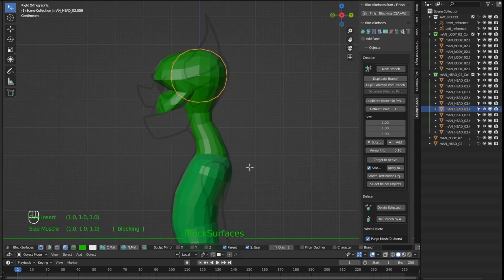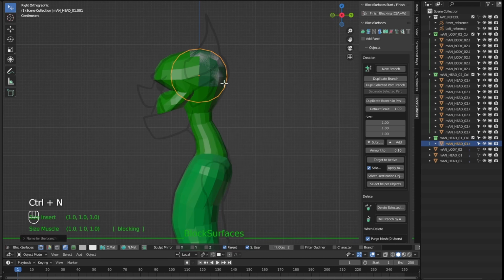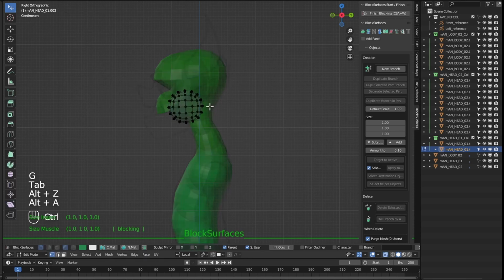Again selecting the branch object as we have done before, Ctrl N again and create a new branch. The parts that are not seen, when we superimpose objects, keep in mind that a mesh will be made with a volume that encompasses everything, a remesh that will join everything without making interior parts. We'll edit this with the usual Blender options.